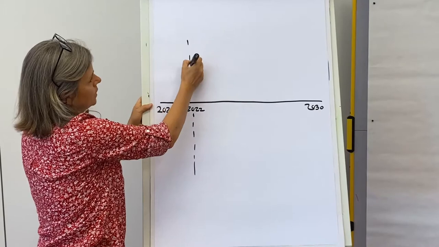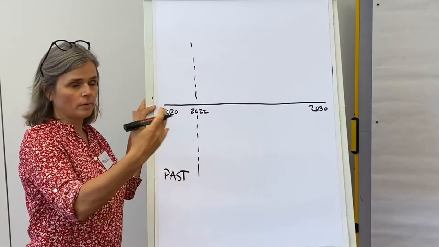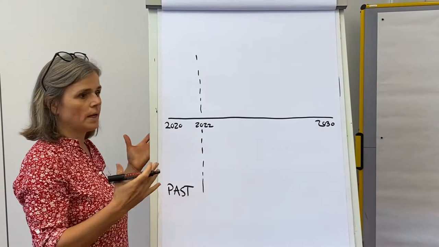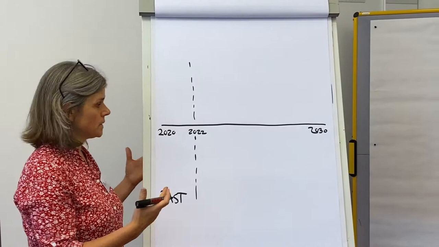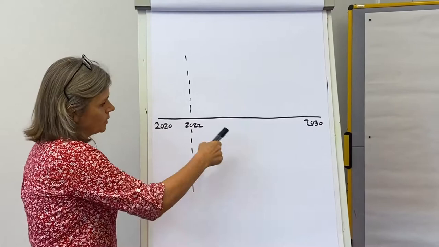And when we think about the past, I think this is not unreasonable to think about it as a line, as a sequence of events that happen one after the other. I think most people would agree that even if we have different ideas about the past, different interpretations of the past, we can't change the past, and it can be described as a sequence of events that could be placed on a line.